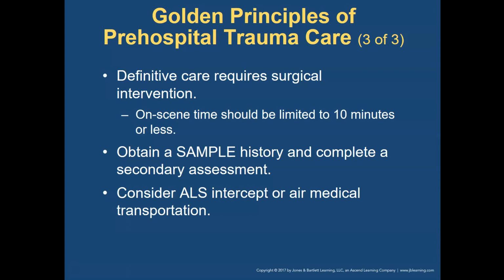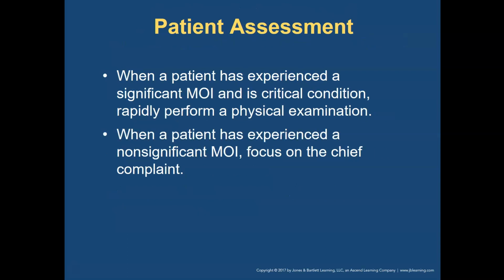So let's not mess around with long on-scene times. These on-scene times should be limited to 10 minutes or less, hopefully less. The less it is, the better. Do everything one time and get it done right, and then move on and get them to the right place. If you're able to, normally we get a sample history and get everything that we're able to get.